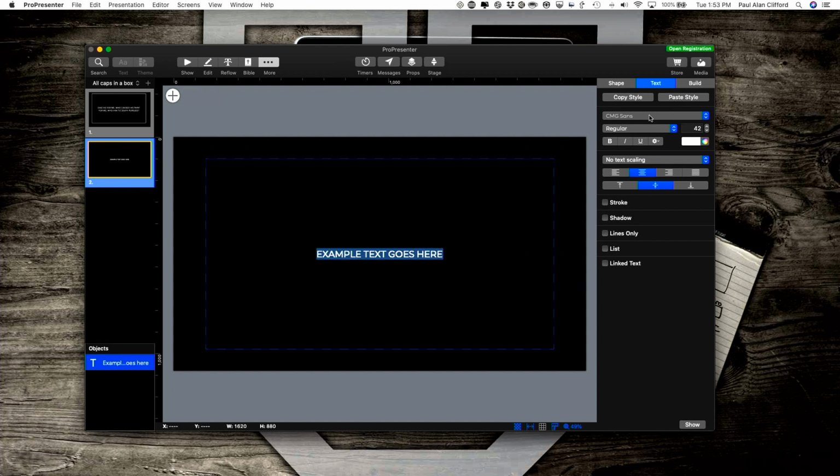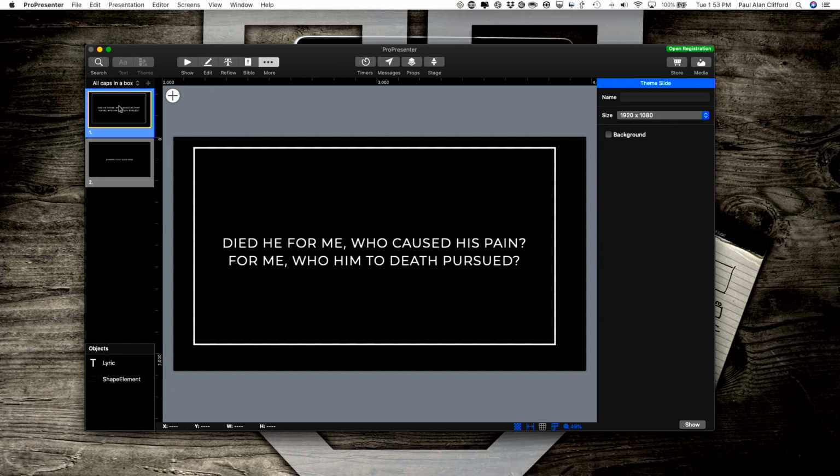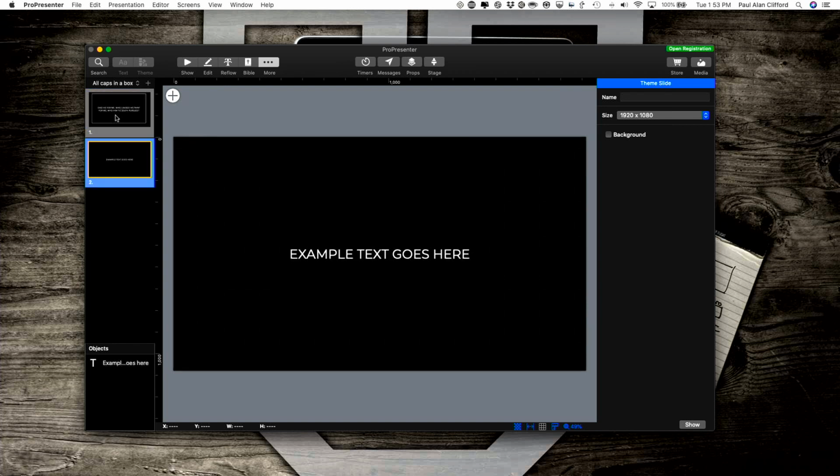So I'm going to select that and change this 42 to 60. I could also just type it in directly, and that's what I'm going to do. And I didn't put a stroke on it, so let's do that. So there we go. So now I have this one and this one, which are very similar. This is with the box, and this is without. So I have that as a possibility of what I could do when I'm editing themes. You know, I could make all kinds of variations and just use them based on what I want to do.